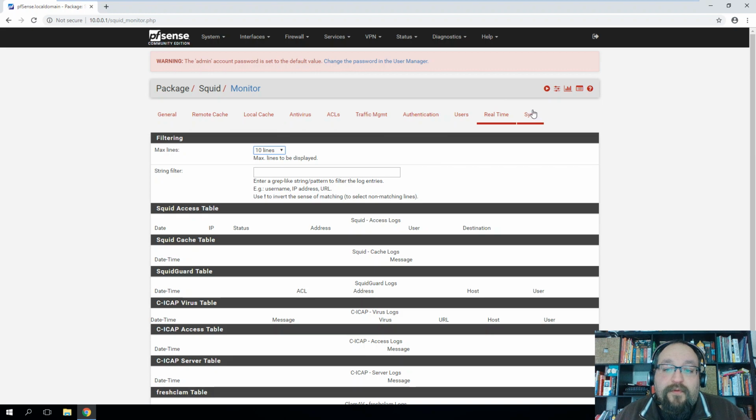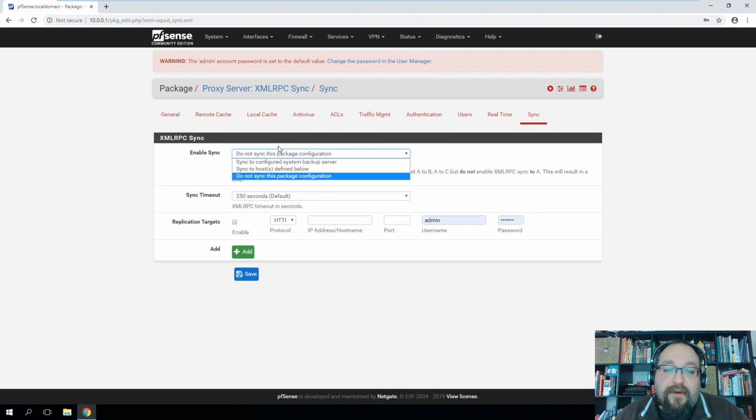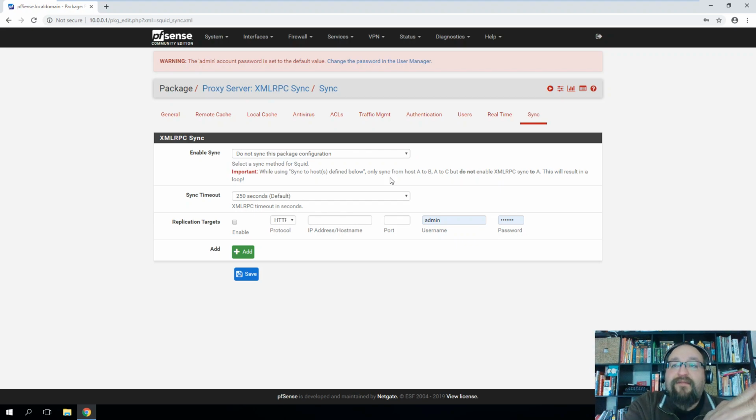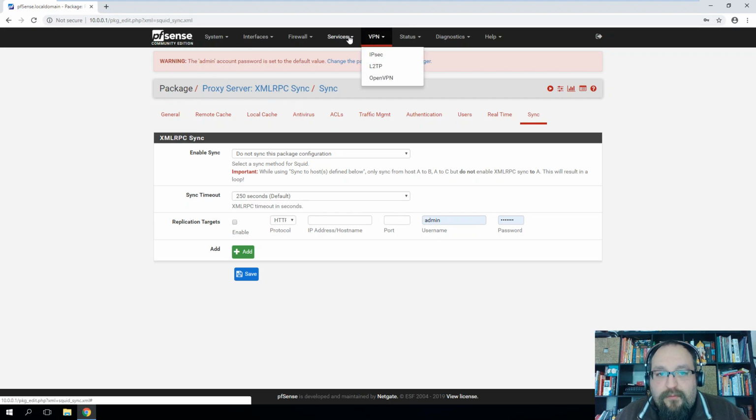All right. For the most part, sync isn't going to do anything except package configuration syncing. If we have more than one firewall, if I make a change at firewall A, firewall B will sync up to firewall A's changes and so on. You can set how often that happens. But for the most part, we just have one firewall. That's all we'll really worry about.